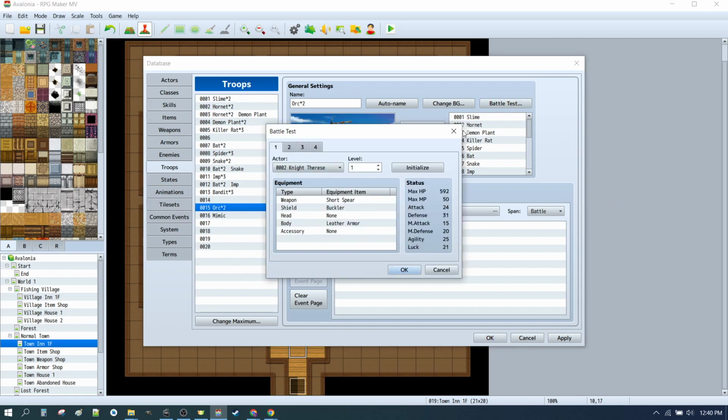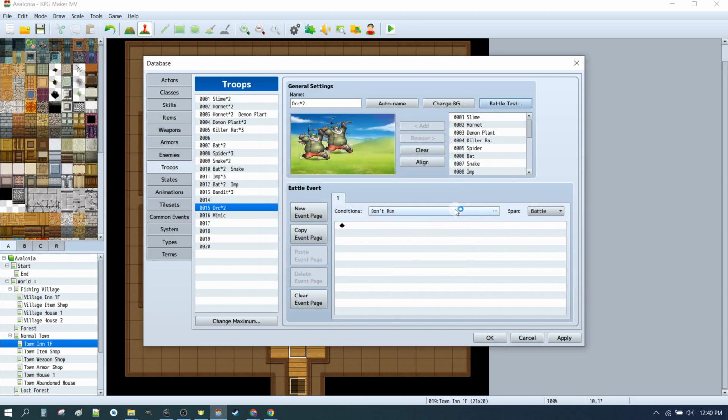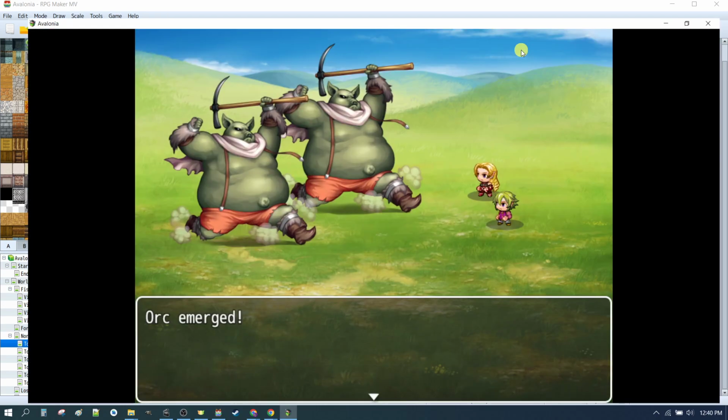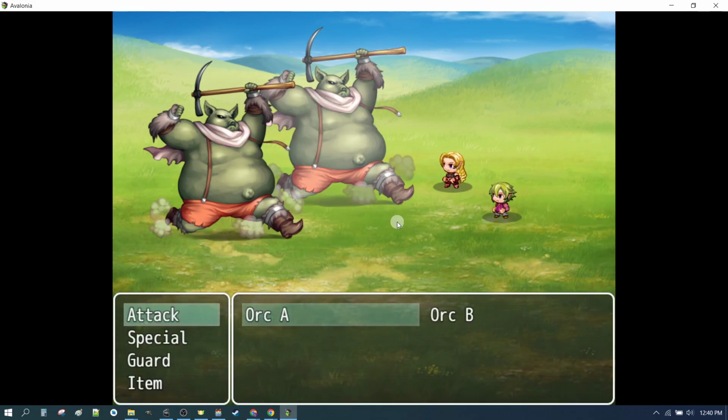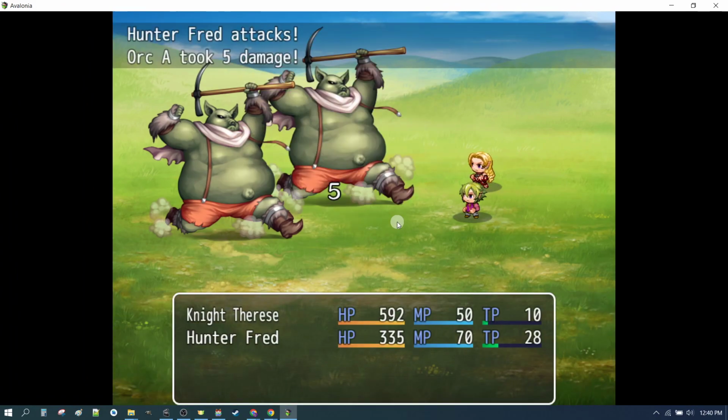You can click on battle test, and what we can do is set Knight Therese and Hunter Fred to level 1 just because we want to see what their damaged form looks like. So we'll just attack, attack, attack.